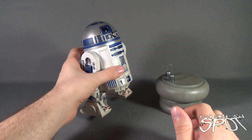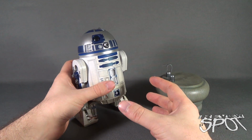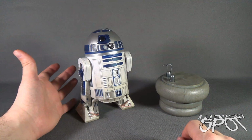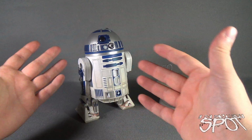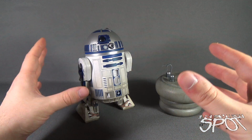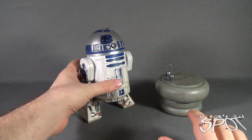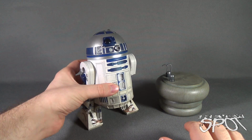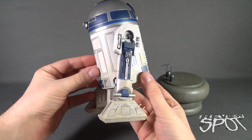There's a considerable amount of detail that's been put into him, but for a droid like R2, I would want that little bit of extra weight that you would come to expect from it being metal. Granted, I understand that a figure that's roughly about $180 could easily jump to closer to about $250, $300 if he was metal, but I kind of wish that he was just a little bit more than just plastic. That being said, though, he's just really immaculately detailed.